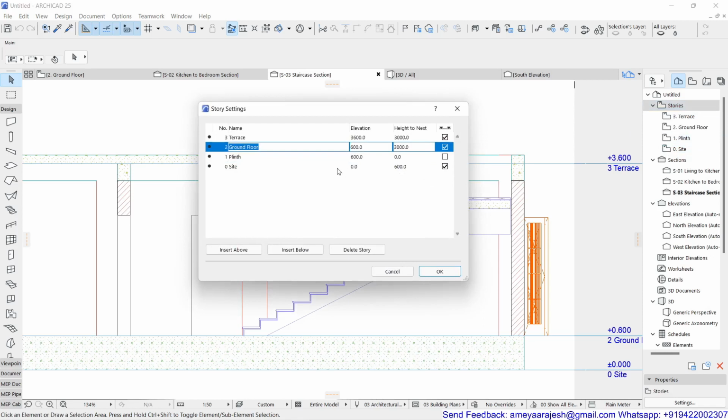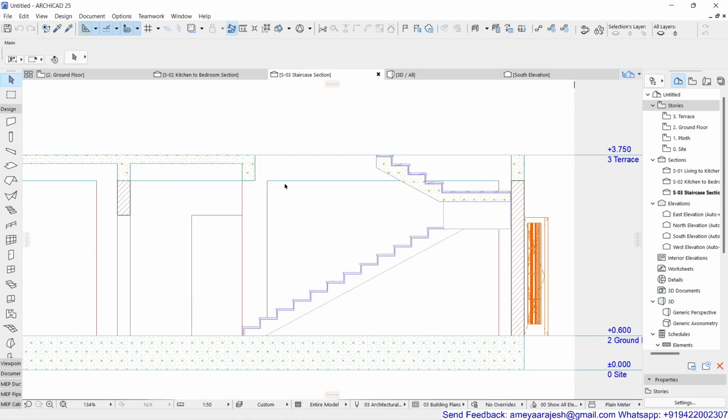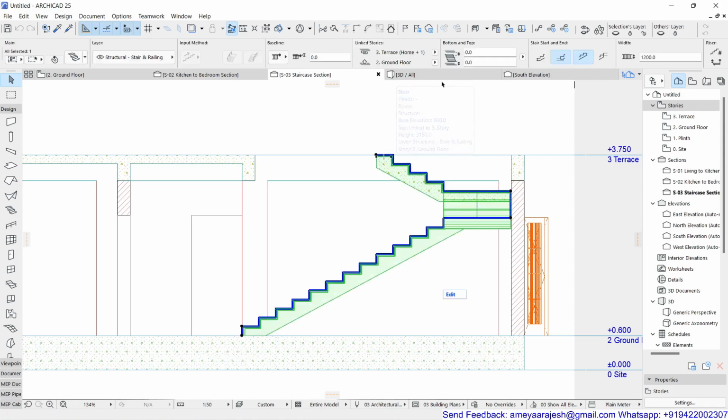So I'll go inside the story settings, and here I'm going to change this, instead of 3000, it will be 3150. Okay. Now you will see the change. Definitely this time the slab top and the last portion of the staircase are matching, because you know very well that we have already designed the stair with the combination start with the riser, end with the tread. Of course, the slab projection we have to adjust, that is for later. But now what about the tread and riser altogether, their proportions, or the earlier size, whether it has been changed or not.